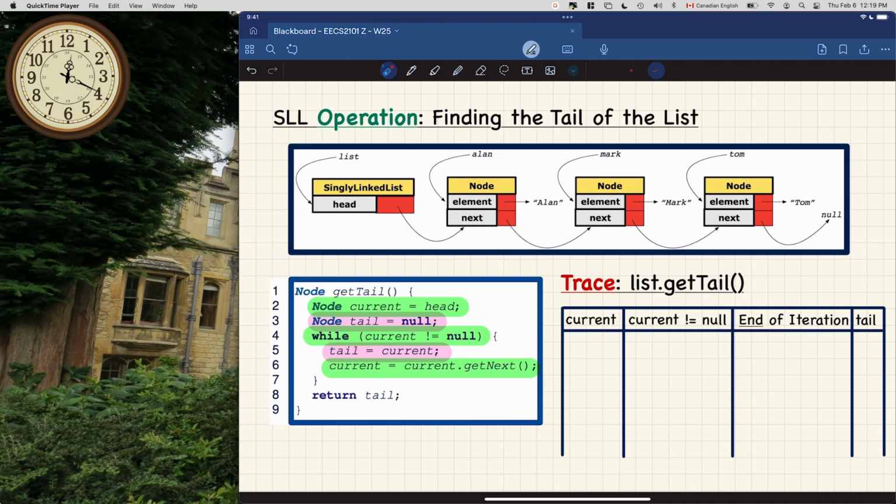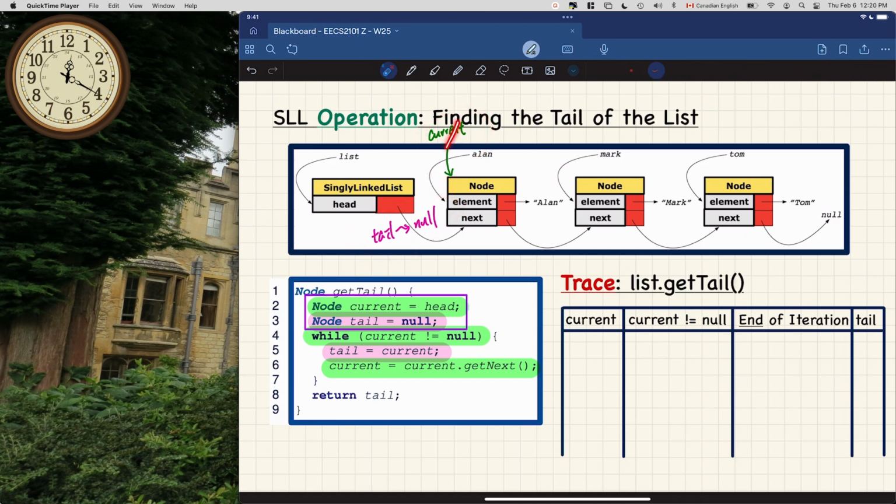You can definitely try some tracing over here. I highly recommend you try that. But let's now look at this diagram, just to see very quickly how things are going to work. Let's say in the very beginning, I have current pointing to the head, and I have the tail just null. You can think about this part as exactly right before the first iteration. That's the initial setup, here and here.